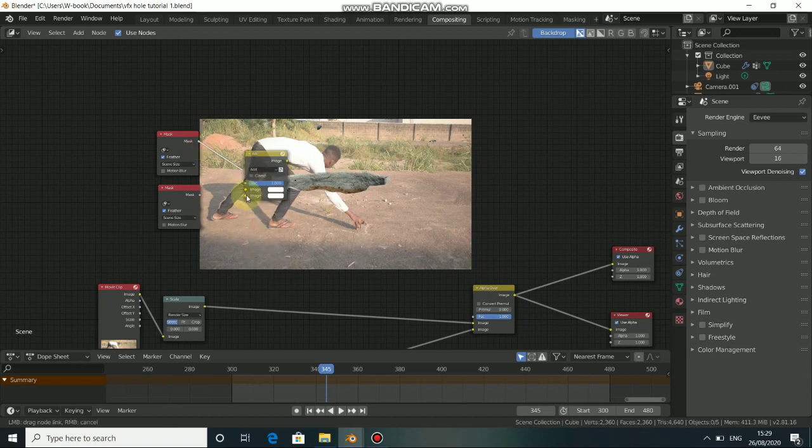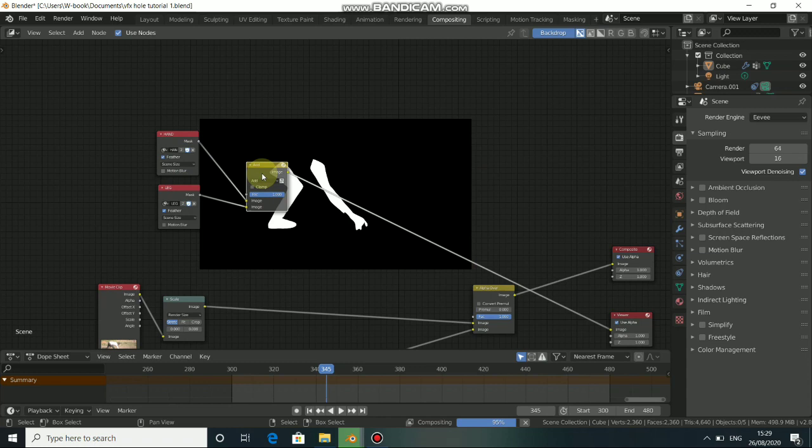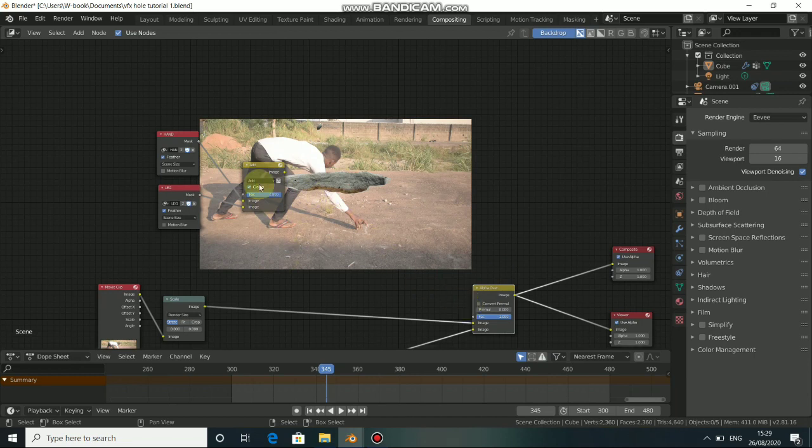Now we need to connect this first to the input of the image here, and also the one down here. Now click here to select the first mask, and click here to select the second mask, which is the leg and the hand. Okay, when you just click Shift and select, now you can see our hand. Now this mask, we need it here in the factor. Just click on the image here and plug it into the factor of this alpha over.